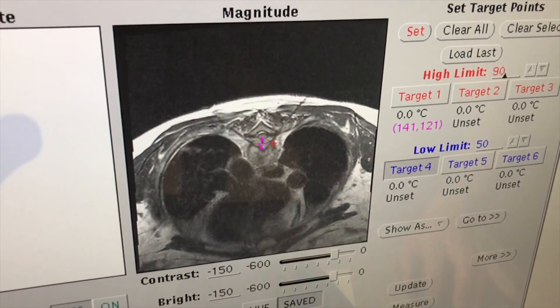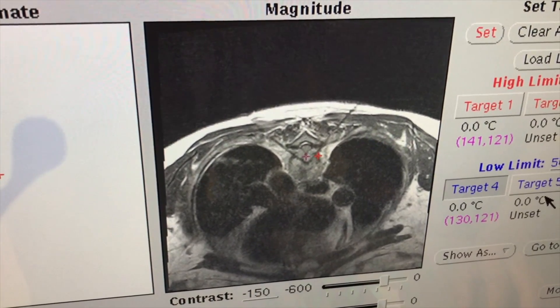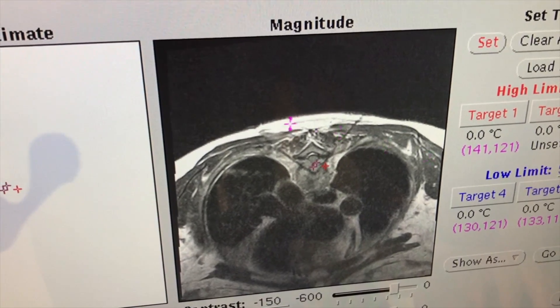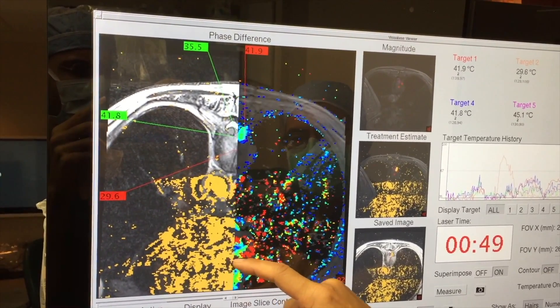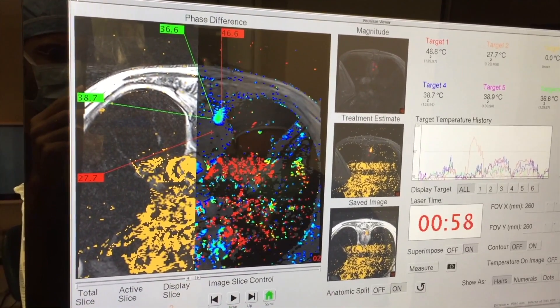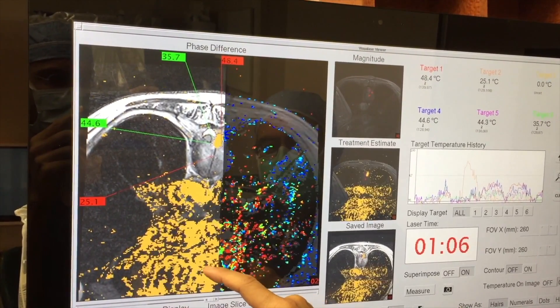We thermographically monitor the affected area in a plane co-linear with the inserted fiber, including three points on the dural margin with a hard stop of 48 to 50 centigrade, and one point close to the fiber with a hard stop of 90 centigrade, with measurements taken at 6-second intervals. Current software allows for integration of successive burn heat maps and the estimated required heat threshold to model total ablation area in a single map, and this can be superimposed over the model thermal damage from each individual treatment.